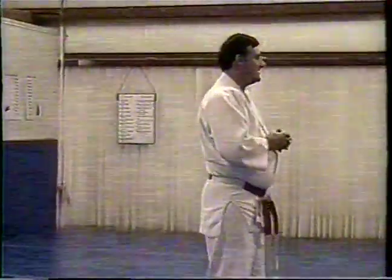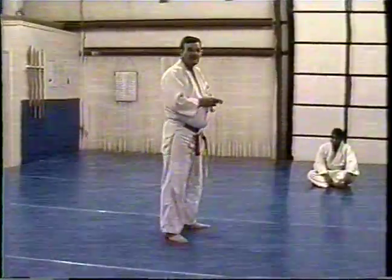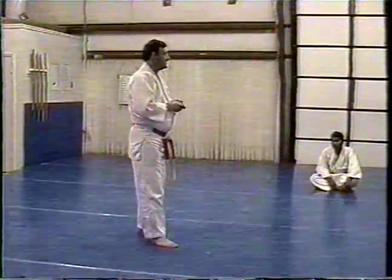The rank from Nidan on up. For Nidan, you need the first 16. For Sandan, you need the first 34. For Yondan and above, you should know the whole thing, even though it's not recommended or required for you to demonstrate it, but you need to be able to do it.